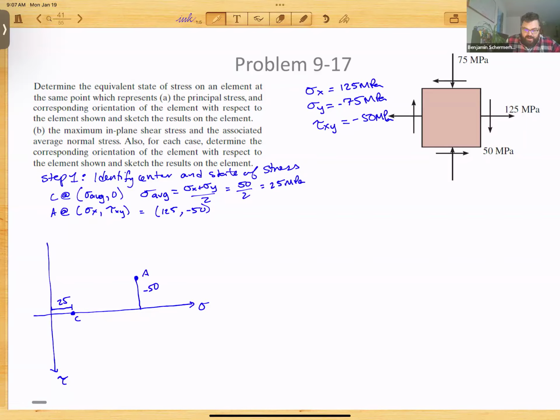I know that this whole direction here is going to be 125 for my coordinate for A in the X direction. I'm going to connect those by a single line, which is going to represent my radius. And I'm not even going to draw a circle for these because of space, but you can imagine the circle wrapping around it. It's a big circle for this one. I want to fit it on the page, so I'm not going to sketch that out. But step 2 is going to be to get our radius.